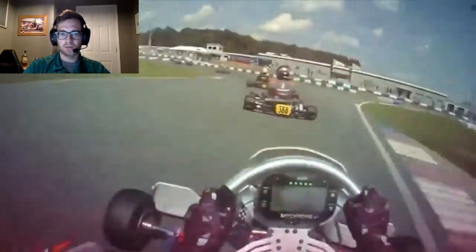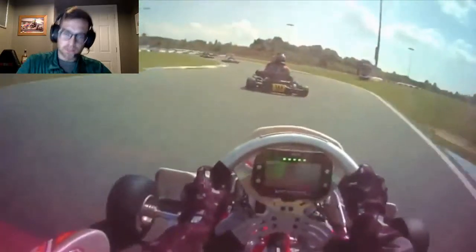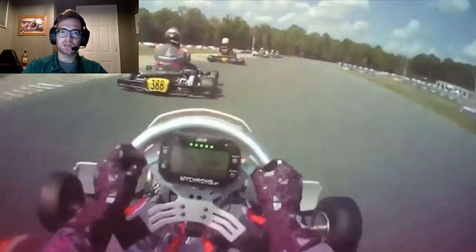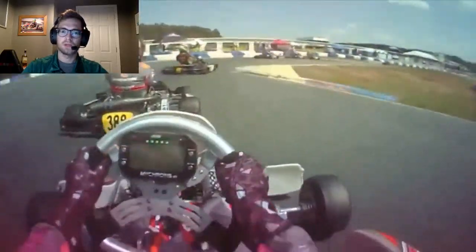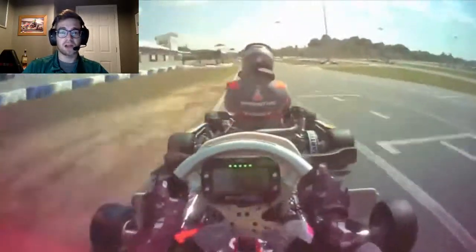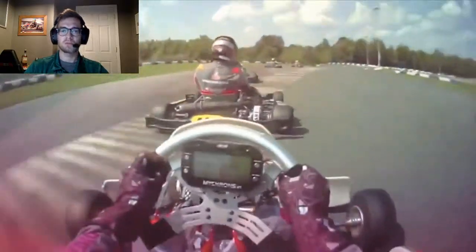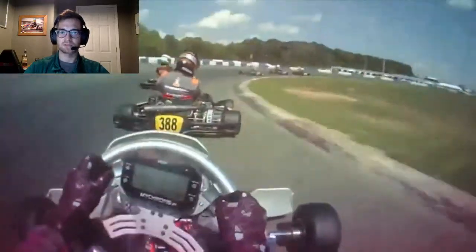Right off the bat here, we are on our 2nd lap, it looks like, and we are closing up on the guys in front of us. We've got Colton Ramsey in front of us, which is generally a good sign. For me, at least, I tend to be kind of a slow starter in races. It takes me a few laps to really get rolling. So if I feel like I'm fast in the opening 2 laps, I feel like we've either got a really good go-kart and we're going to be able to go forward, or we're too high in tire pressure. So until about the halfway point of the race, there's really no telling what's going to happen. We just know we're really fast for the opening few laps.